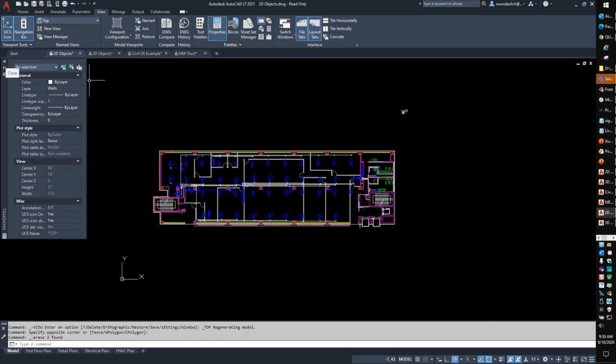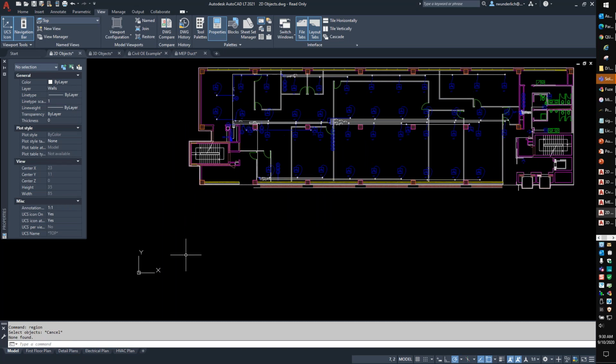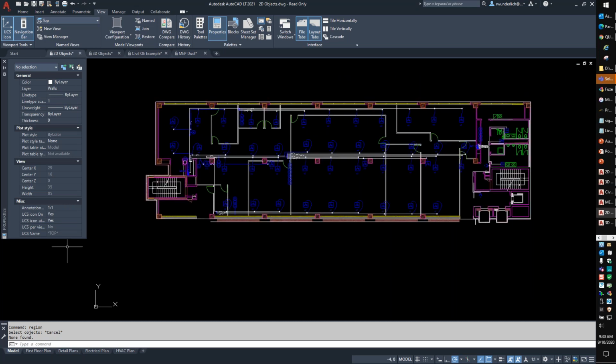So could you build a wireframe 3D model and cover it with regions in AutoCAD LT? No. Well, you could probably cover it with regions. You could attempt to cover it with regions. Again, this is not meant to do 3D drafting, so you're going to run into some situations where things don't operate or work the same way you want. My suggestion is if you're planning on doing real 3D, go to full AutoCAD. Don't try and attempt it in AutoCAD LT because you're going to end up being frustrated.